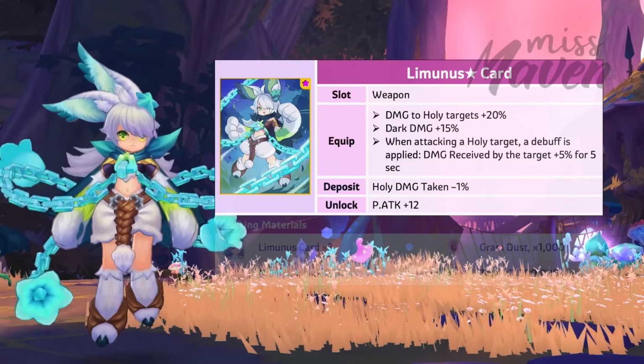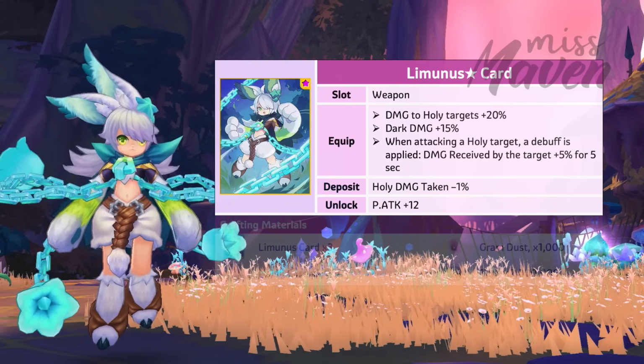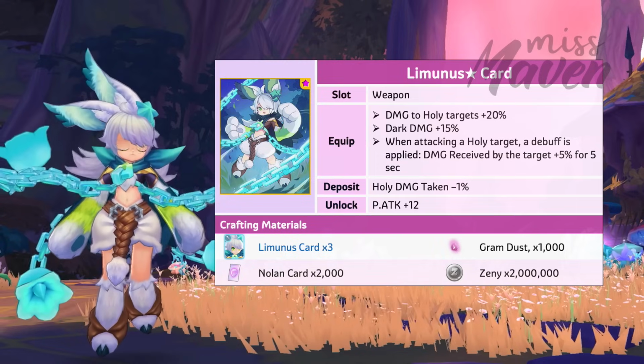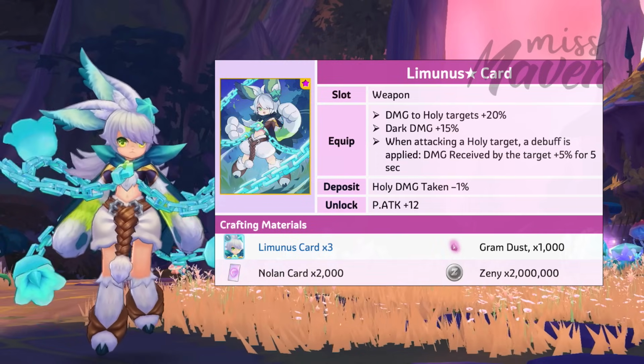Just be reminded that the first line effect does not enhance the damage of magic attacks. Depositing this card in the handbook reduces holy damage taken by 1%. The crafting materials are 3 Luminous cards, 2,000 Nolan cards, 1,000 Gram Dust, and 2 million Zenny.